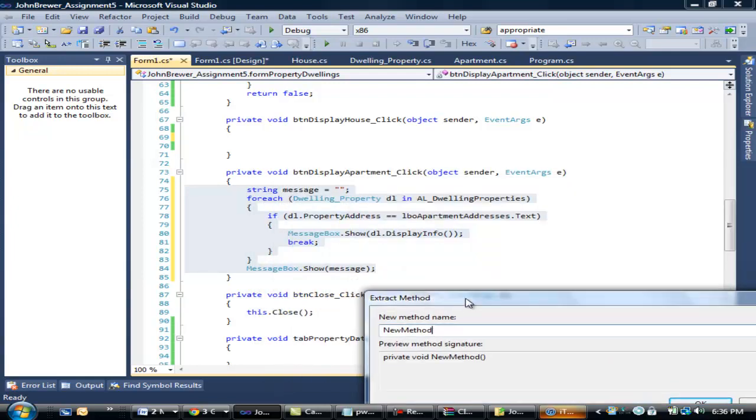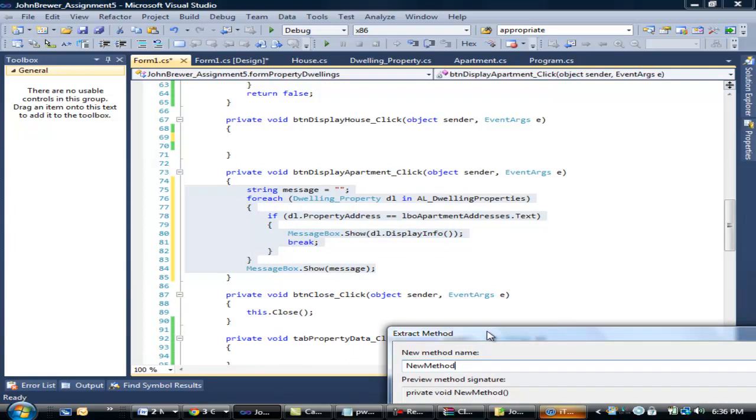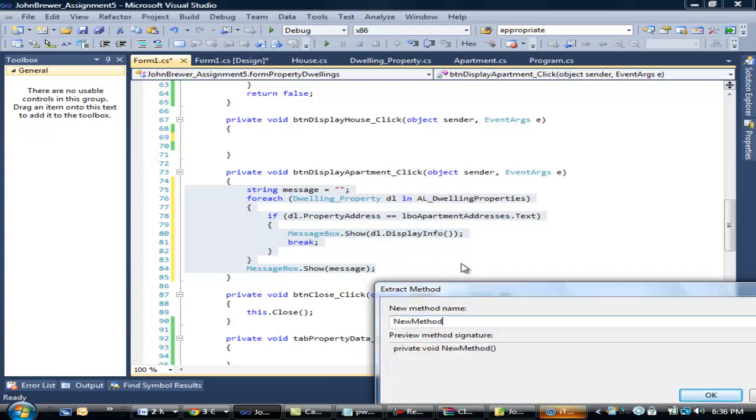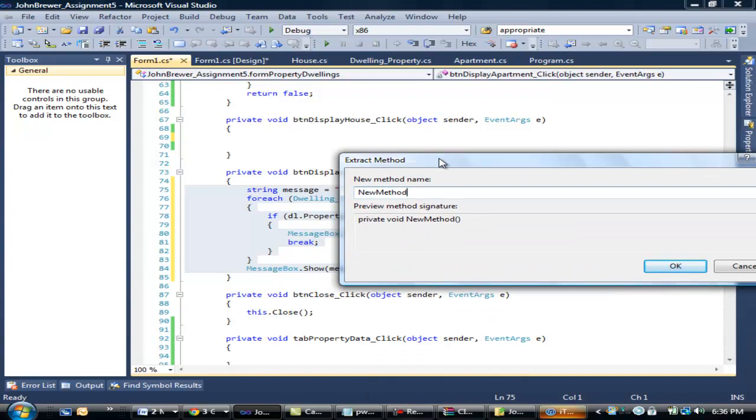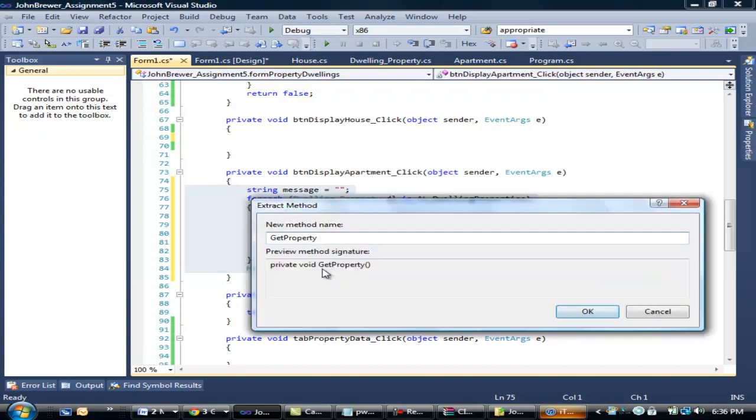What should be the name of the method? Get property. Oops, it's not taking any parameter.